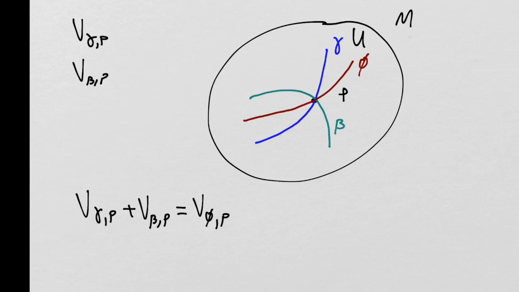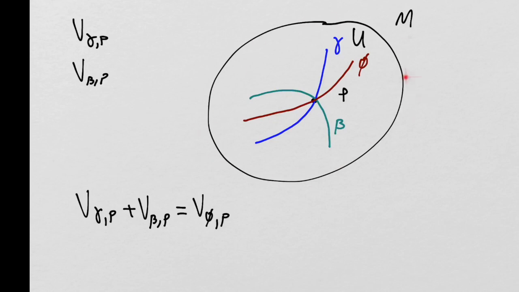Well, now is one of the places where this idea of blowing up the manifold comes in. This is a chart U on the manifold M. So in some sense the whole plane is the manifold and this is just a chart on it. You can always do it. There's the point P, there's a chart on P. These curves are defined on this chart for now. You don't need to worry too much about what the curves do here, by the way. What's really important is what they do right in the vicinity of P.